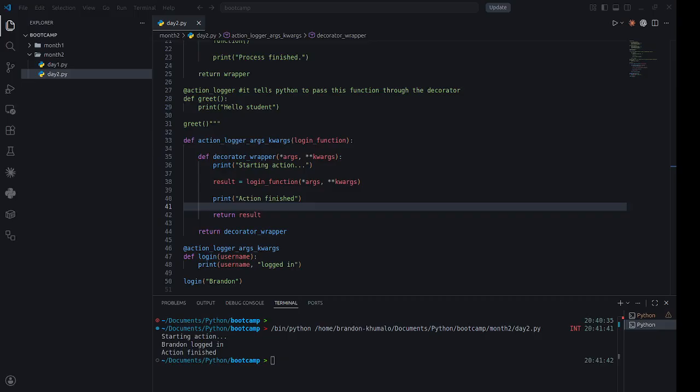Enter age. This is the first input function on line 19. If I say 20, it printed 20. When you see it on the terminal, you might think this is a number, but in reality it's not. It's a string, because by default the input function returns a string.